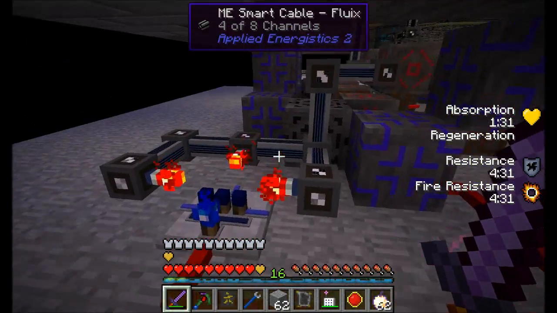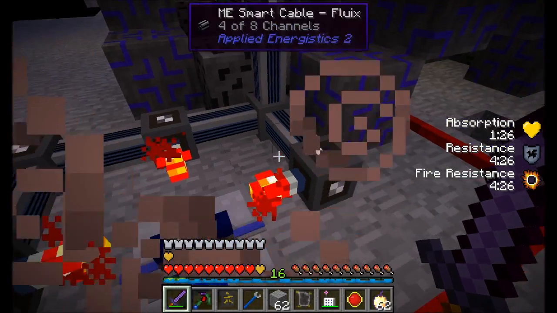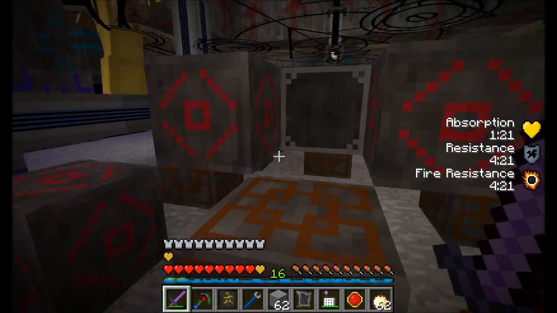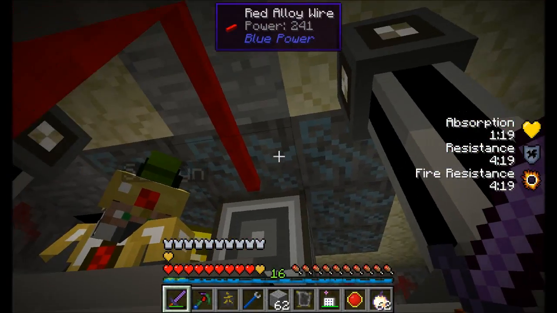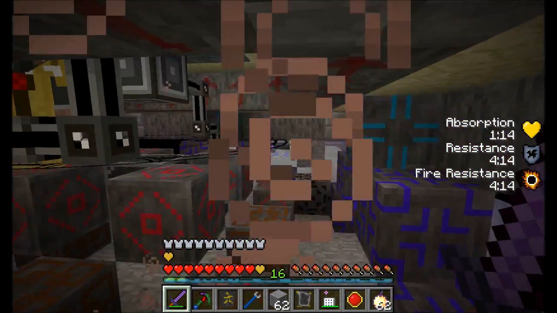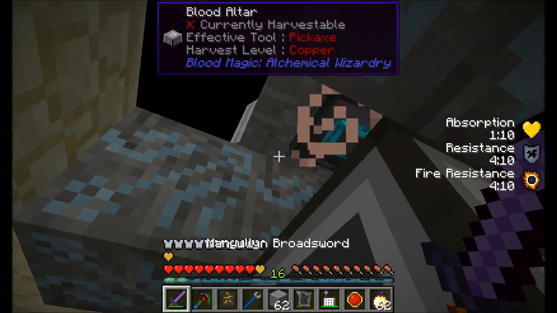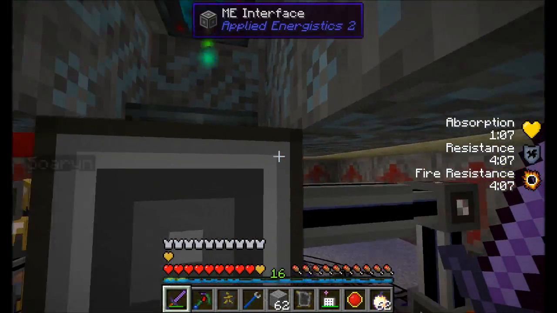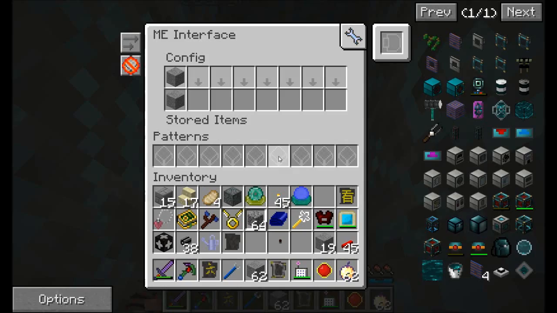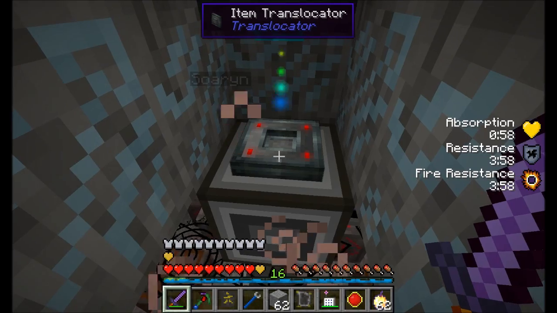So what's happening is when we have 5 blank slates and 5 imbued slates and 5 reinforced slates, it emits a redstone signal, which goes all the way up here and wires its way to this block, which affects both the translocator on top of the ME interface, which, A, prevents it from sending items into the blood altar. It actually sucks them out back into the ME interface.